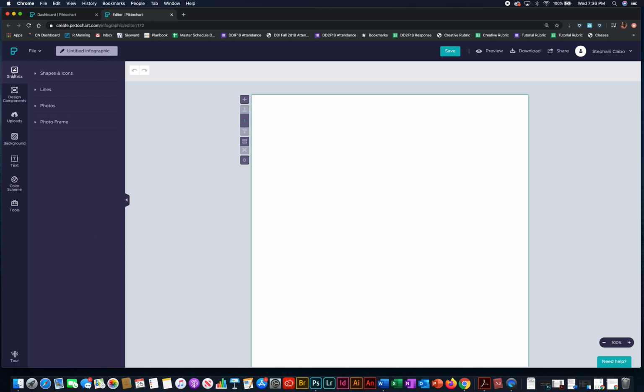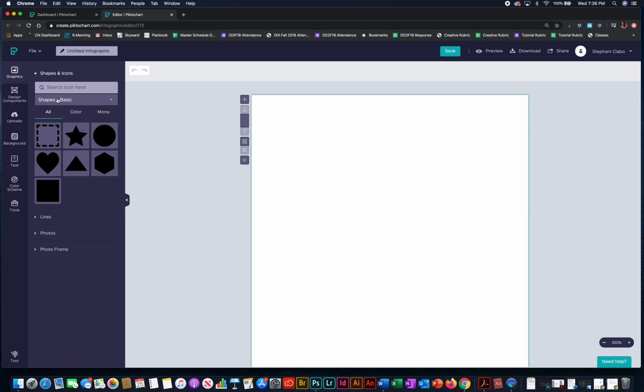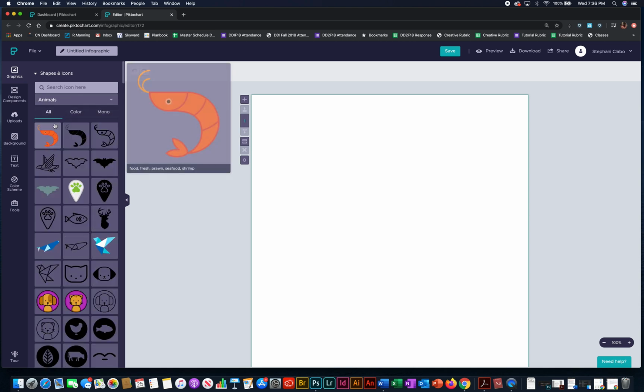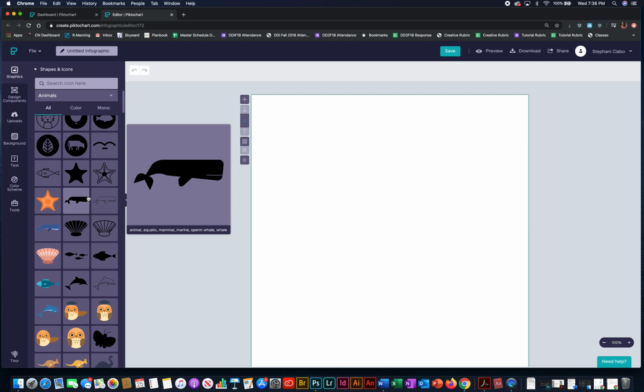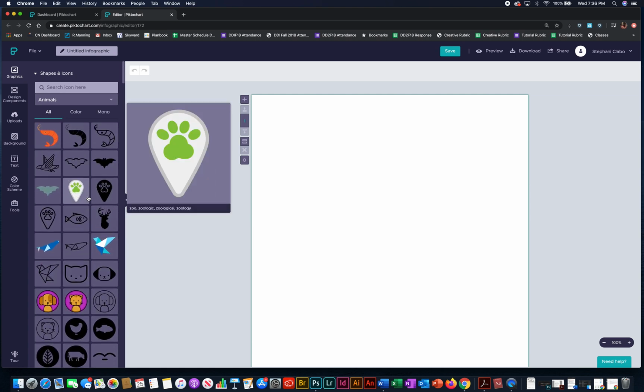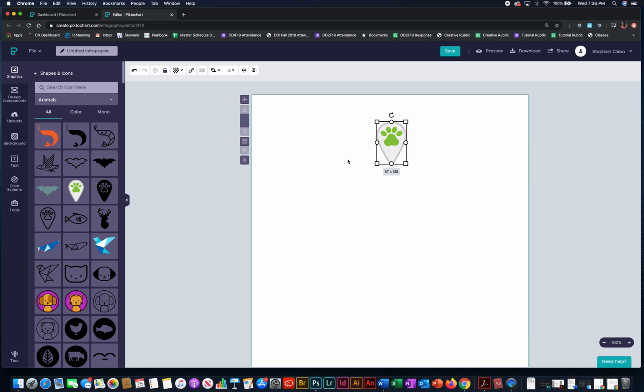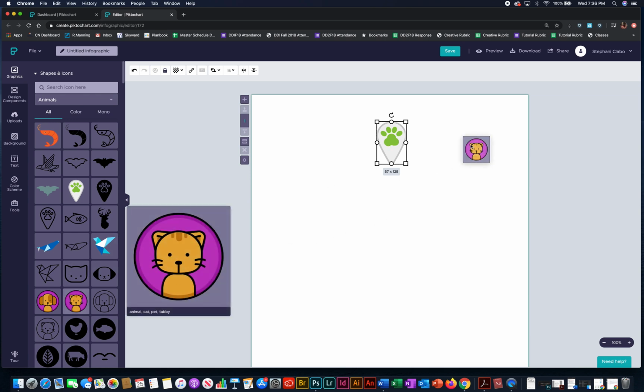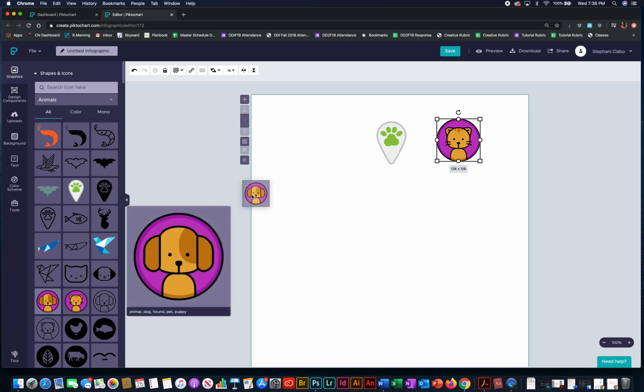If you start at the top, you've got your graphics. And you click on it and you've got shapes. And I noticed that some of the colors are not available in the free version. But if you come back to the main and you choose different individual ones, you've got animals, things like that, there are multiple colors to them. So say you were creating an infographic that compared and contrasted cats and dogs. What I first spotted was this green paw print that you could pull in here on screen, have in the middle, and then you've got this cute little cat on one side and the dog on the other.